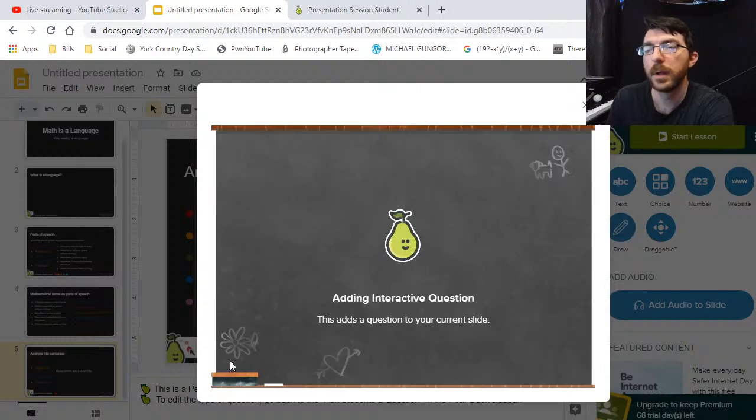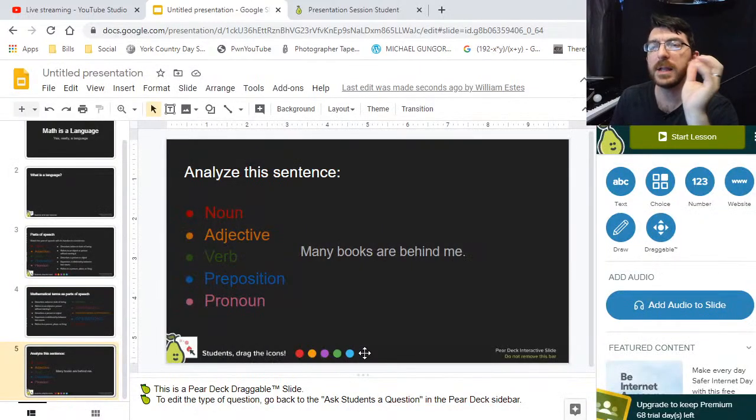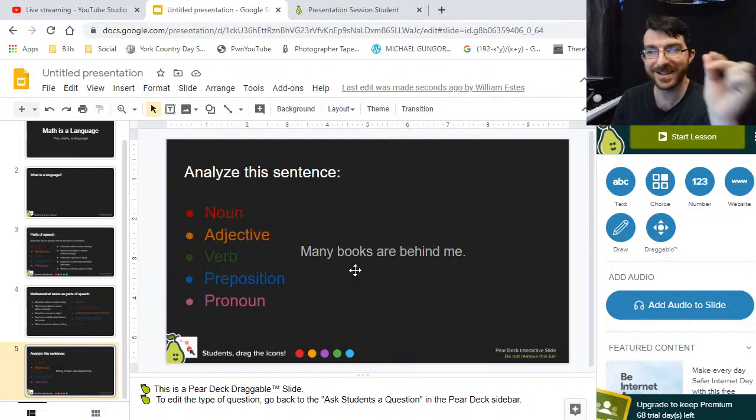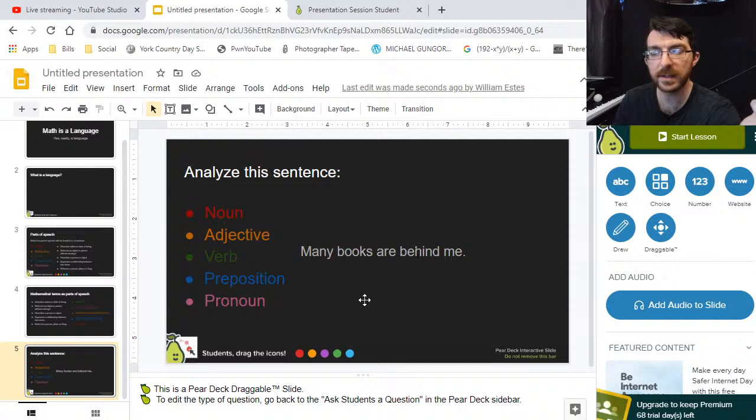Okay, good. Students should be able to identify each part of speech, and then we can explain why it is that part of speech. For example, why is many the adjective? Because it describes books. It describes how many. Books is the noun because they're like objects. Are, that's the verb. It's a state of being. Behind, that's a preposition because it describes a relationship between books and me. Me is the pronoun which refers to me without naming me.